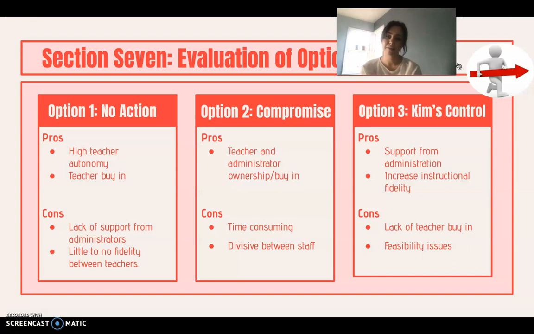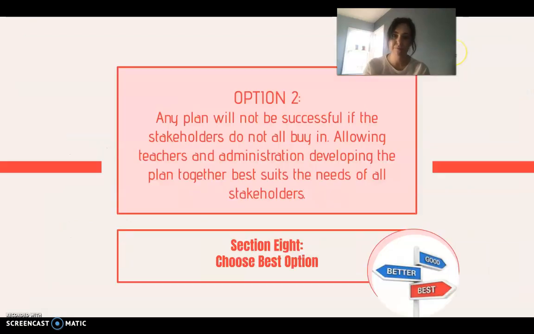And the cons of Kim's control is that there's going to be lack of teacher buy-in. If it's not something they think is important, they're probably not going to support it. And then along the lines of that, we have feasibility issues. I feel like many times when administrators have an idea that other staff members don't buy into, if you don't have people who are on the same page as you, accomplishing your goal is going to become much more difficult. So because of all of those pros and cons, I have chosen to go with option 2.